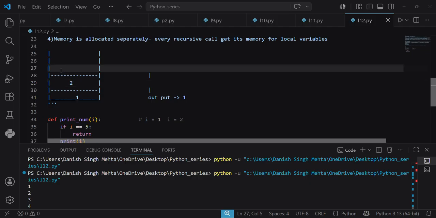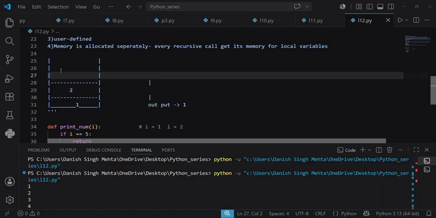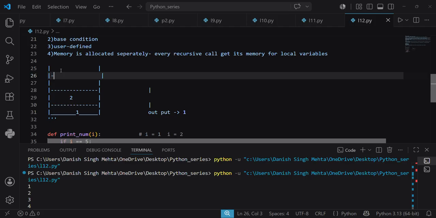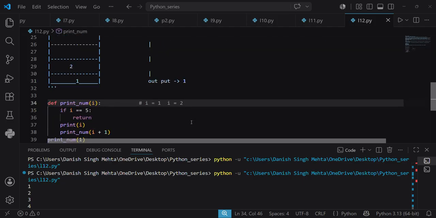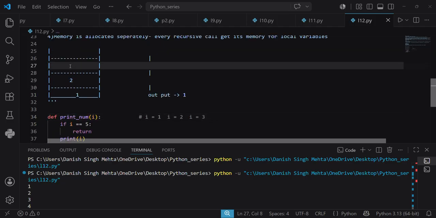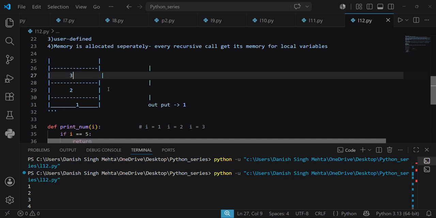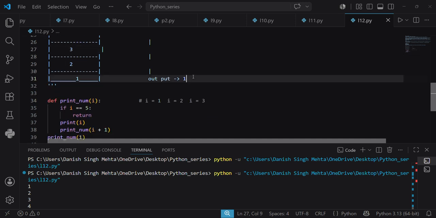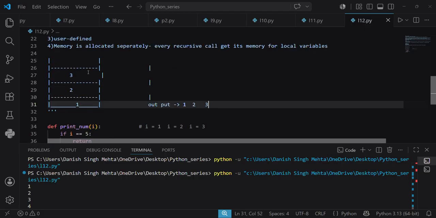Again, when i becomes 3, one more stack is created for value 3, and our 3 got printed. 2 will also be printed, 3 also printed.